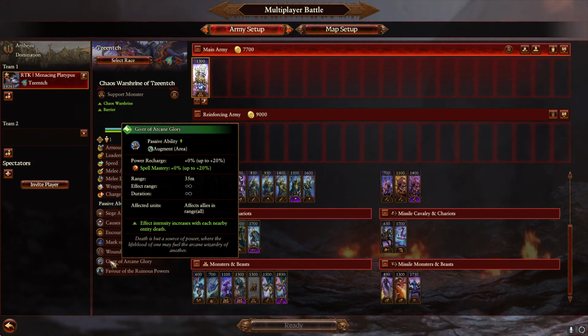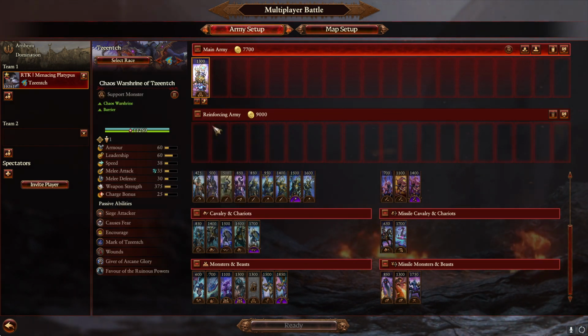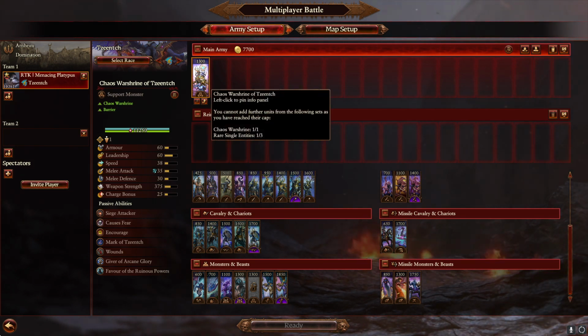And even if everything I just said wasn't true, it's not a very high difference. 20% is kind of underwhelming for 1300. I mean, yeah, it does other things, but it's not that good. It's kind of underwhelming.